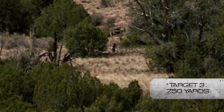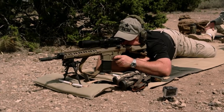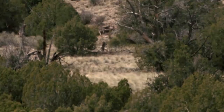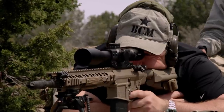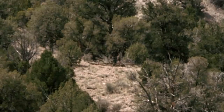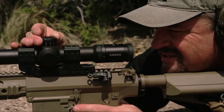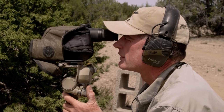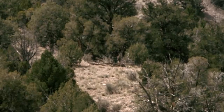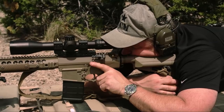Got another target: the top of the dirt right at the edge of the woods, behind the log. Dial 8.2. Left .6. Hit — though we lost the trace due to muzzle blast on the dirt. Sounded good and no kick-up visible. Then another target: look behind the stump off center right — very hard to make out, appears to have a green head and a brown body. Dial 6.0. Left .5. No joy. Left .8. Absolutely nothing — hard one to hit with no background.